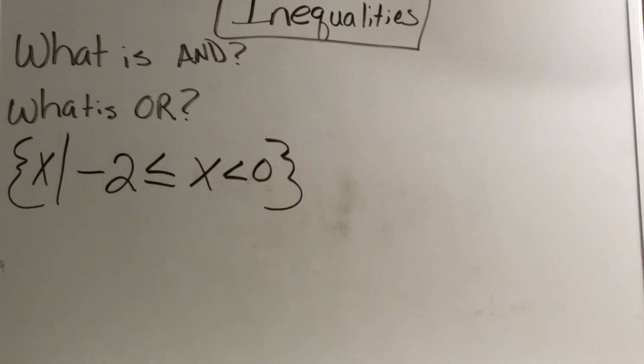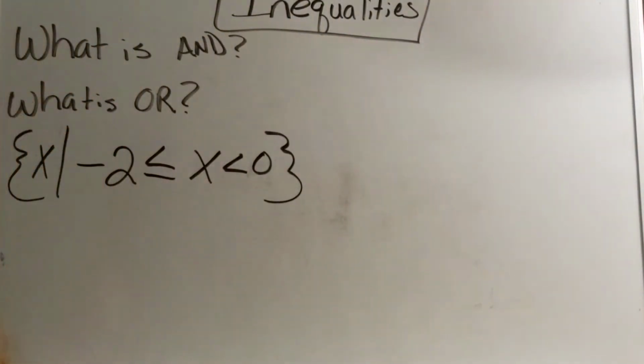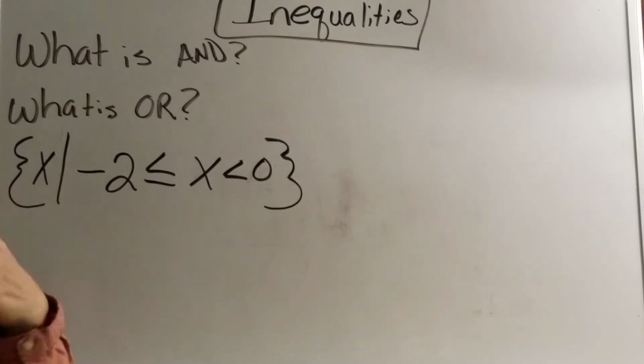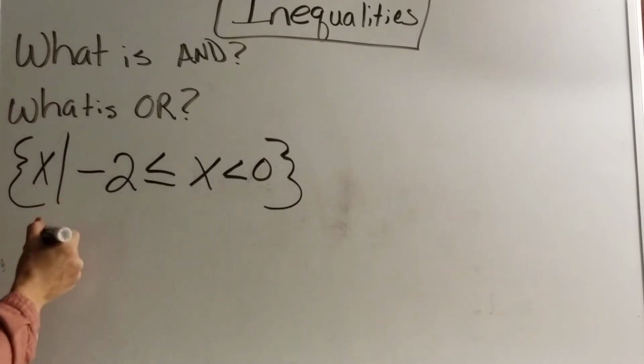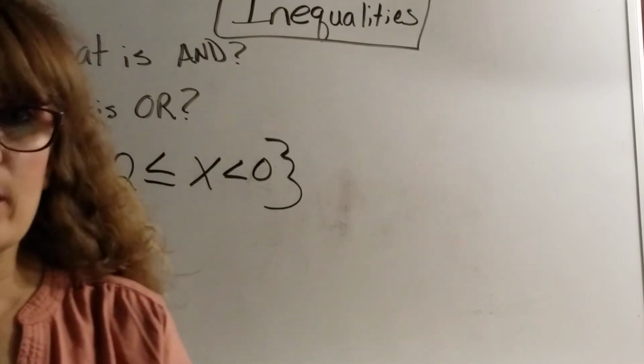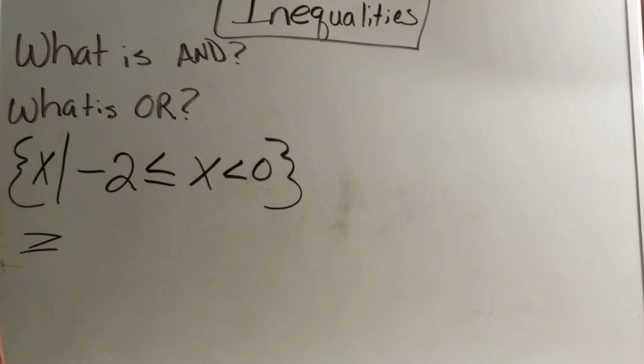Inequalities. Whenever we talk about inequalities, we talk about greater than, equal to, less than, not equal to. So what does all that mean? That just means that if I have a greater than or equal to, it's going to be greater than some point and it can be equal up to a point. So it's half open. It's closed at one end, open at the other.